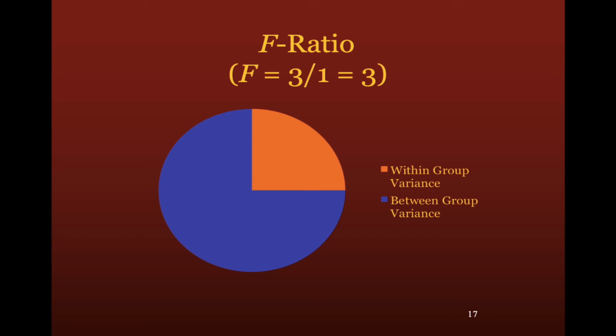This third one here now, there's much more of the variability due to the independent variable than due to random error. This is the scenario where you're going to have a statistically significant result because it's saying that of the variability on the dependent variable, much more of it is due to the independent variable than is due to random error.